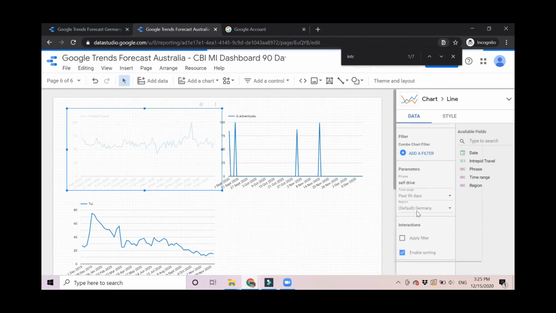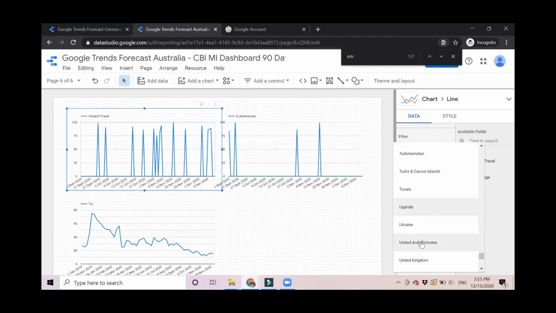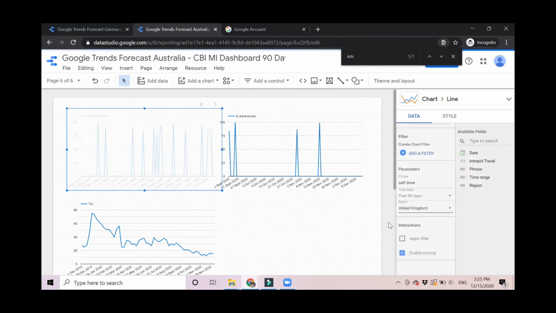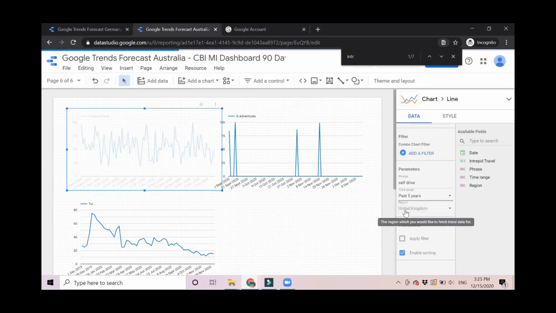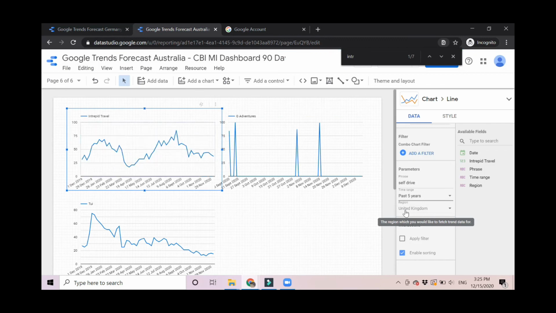In self-drive, of course, English, so I need to go to United Kingdom. So self-drive, United Kingdom, and let's see how that happens. This was last 90 days. Well, let's go to the last 5 years. And then it goes automatically to that 1 year because that's how I formatted. And there we see self-drive searches did pretty well last summer, and now they're a little bit better again because of the second wave.